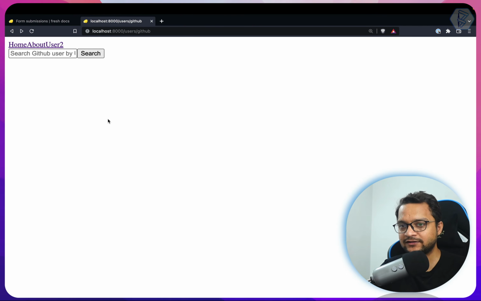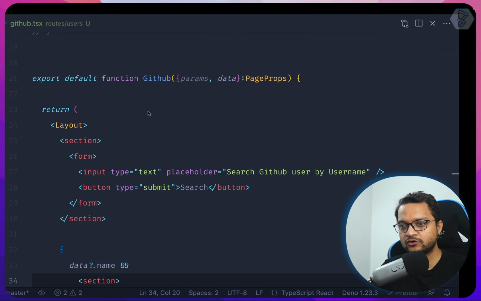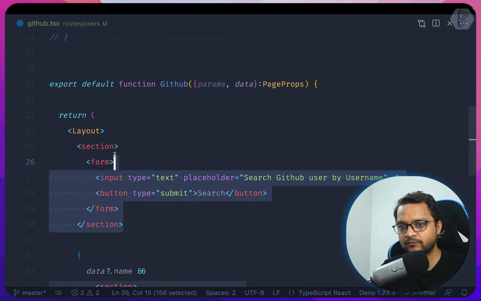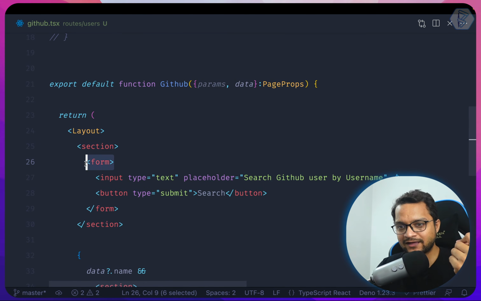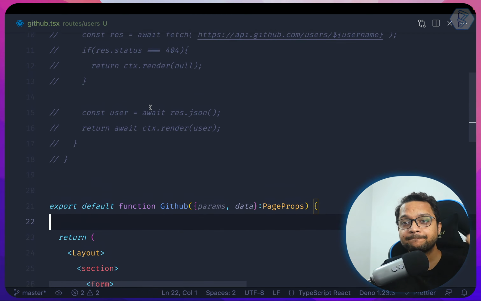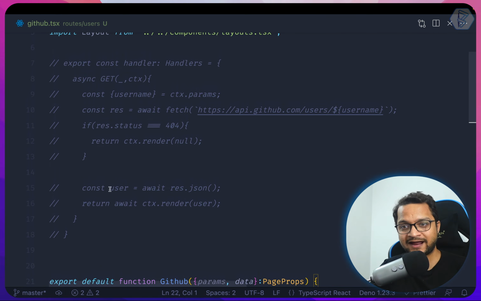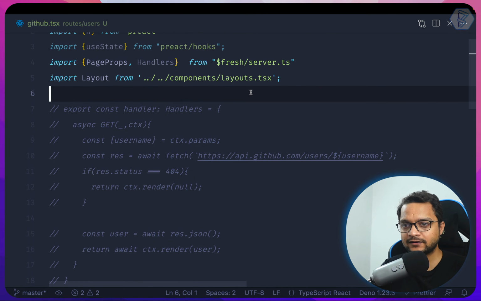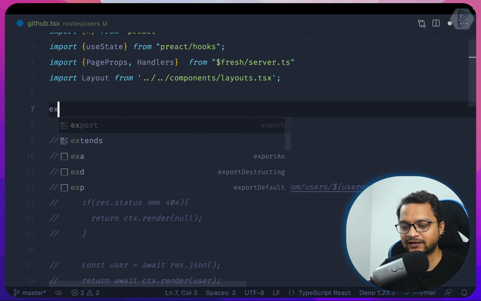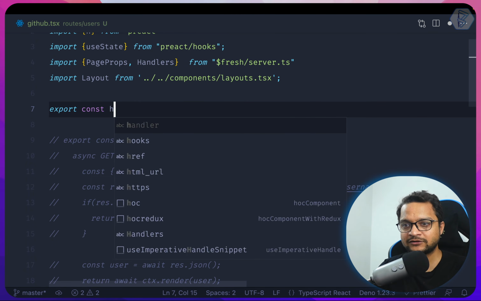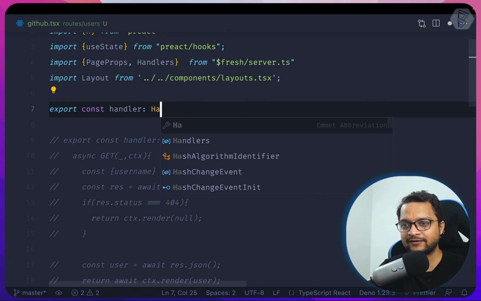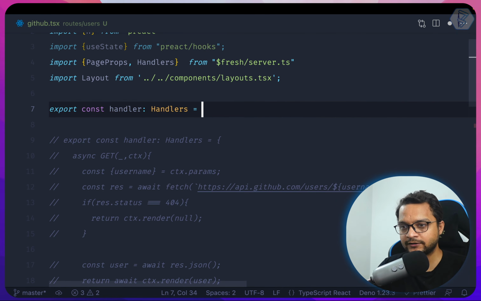So if I reload, everything is working fine. It should submit the form. But now, when we submit this form, where it's submitting when we don't have anything, it will submit on the GET request of our handler. So this is the handler, but I'm not going to uncomment it because I want to write it from scratch so that we can understand how it's working.